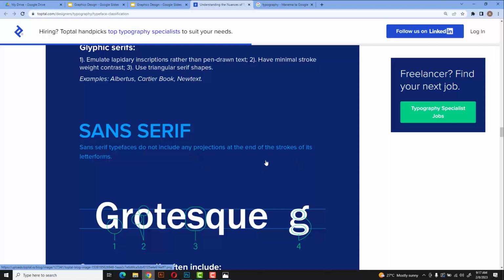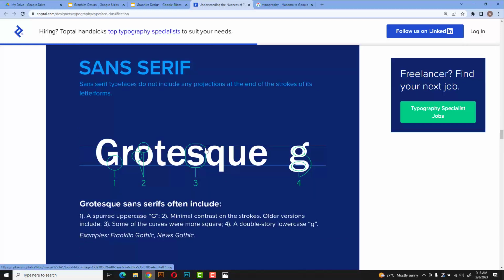So sans serif is a typeface that does not include any projection. A serif is with a projection, any decorated style, maybe at the edge or an elongated style. A sans serif doesn't have it. It's just regular. A sans serif typeface does not include any projection at the end of the stroke of its letter form. No projection, it's just there.